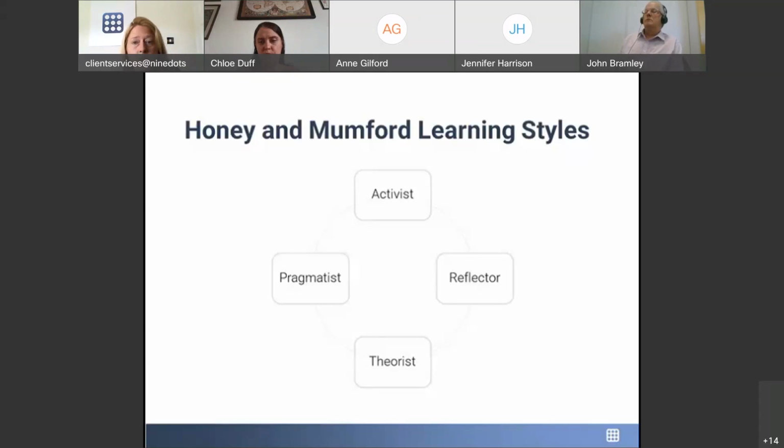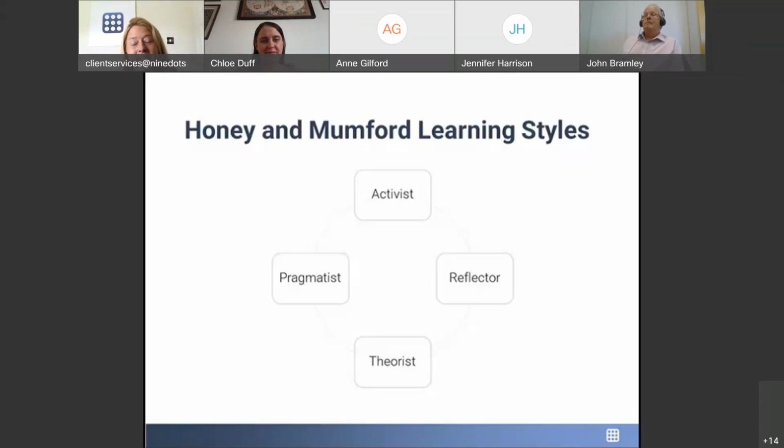Reflectors would like feedback from others. They like coaching, watching interviews, or paired discussions as well. Absolutely, Jane, you can be a mixture of any of them. We have all four of them in us, just in different quantities. There are lots of questionnaires out there which are really interesting to do. A funny example of this is me: I'm an activist, but also a reflector, depending on the situation. I like to get my hands dirty and do stuff, but I want to make sure I'm doing it right, so I'll watch somebody else first.